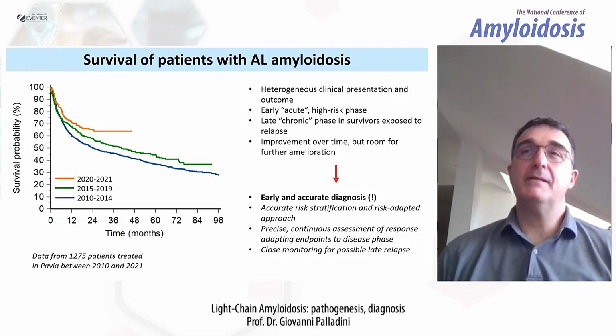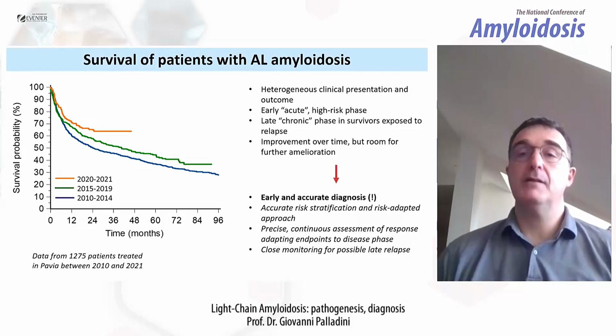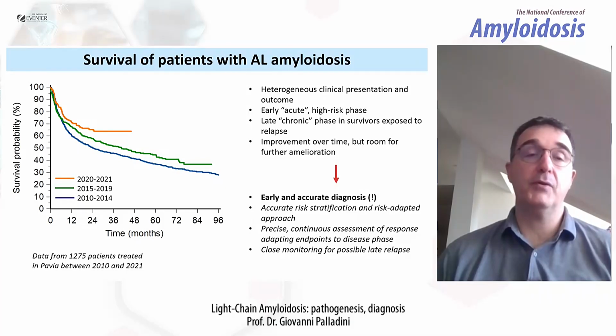So based on that, I think we have to make some considerations. First of all, we don't want to lose patients at the beginning. So we don't want to see patients with advanced disease. So our diagnosis needs to be early, but also accurate, as I will discuss later, because you have to be sure that you are confronted with AL-type amyloidosis. It is clear that the manifestation of this disease is very heterogeneous. So you need a very accurate risk stratification that is a support for the design of the therapeutic strategy.